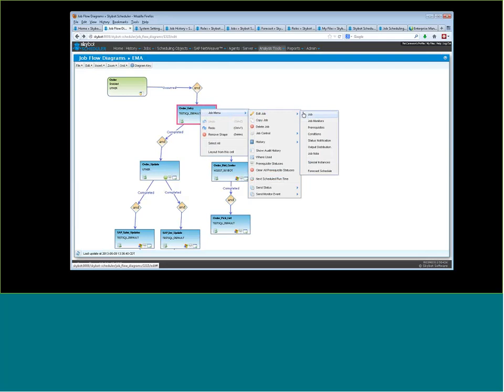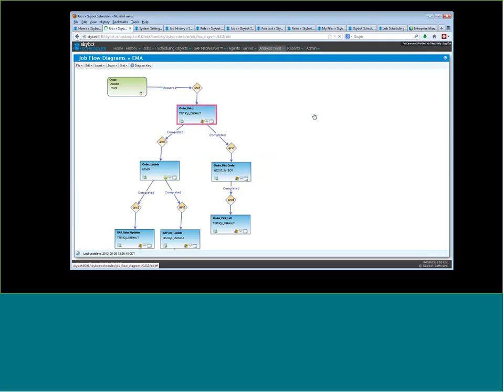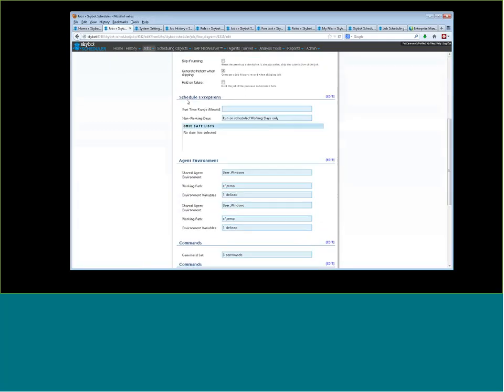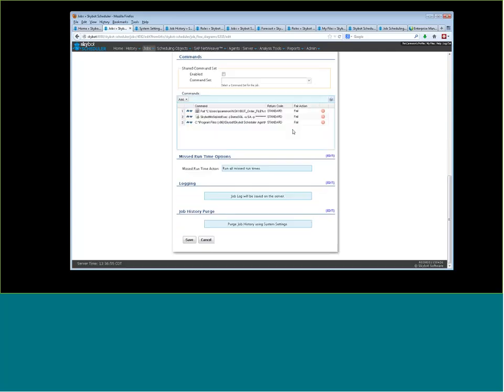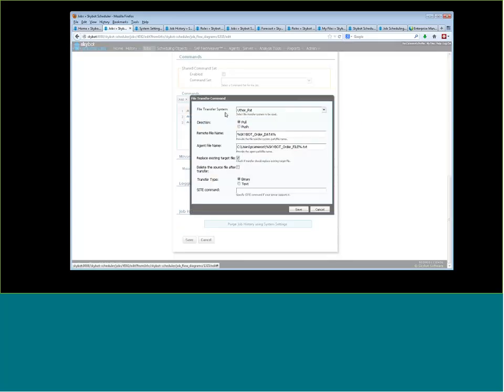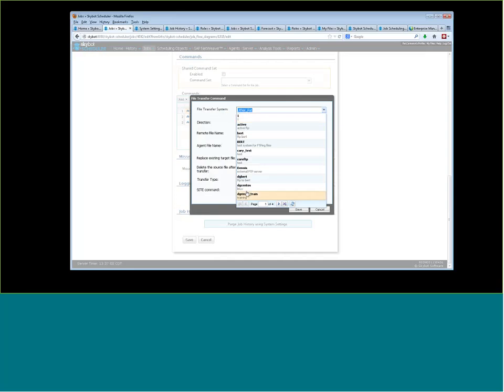So I kind of alluded to this a little bit earlier, but if we take a look at the command line in this order entry job, what we've done is we're doing an FTP. So we have a built-in FTP function, so you don't have to do scripting for file transfers. You can define all of your FTP servers to Skybot, and we support secure FTP as well as just regular FTP. You can push or pull files from the FTP server. Could be remote. It could be anywhere as long as we can get to the IP address or the system name, and we have a valid logon to be able to pull those files. So it can be inside of your network or out.